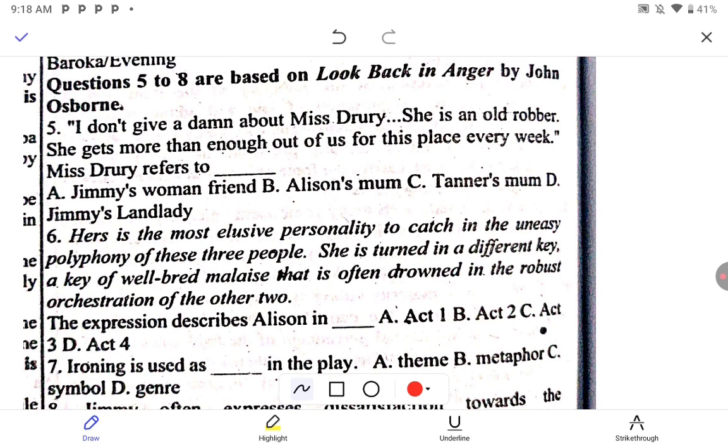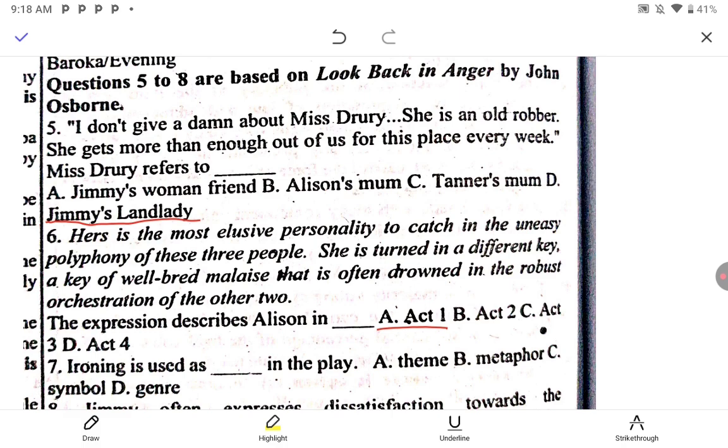The correct option to question 5 is option D. So let's move to question 6. The correct option to question 6 is option A.